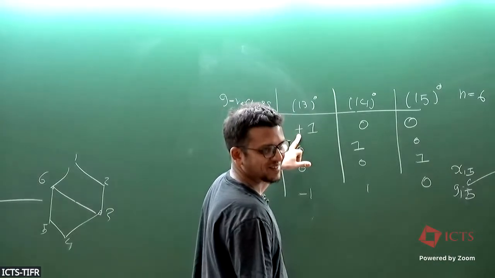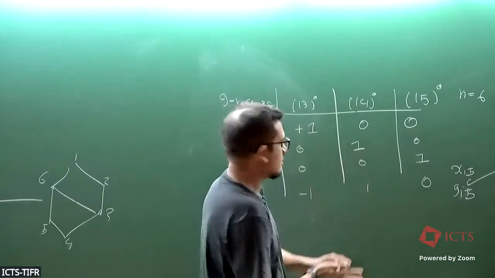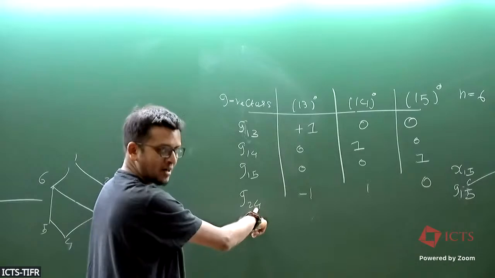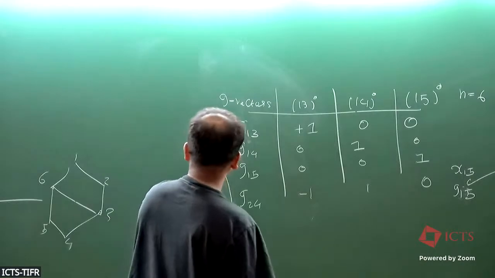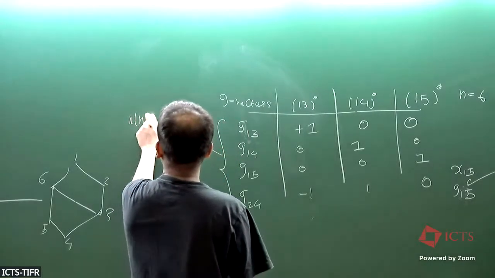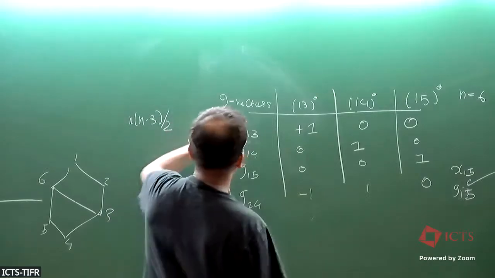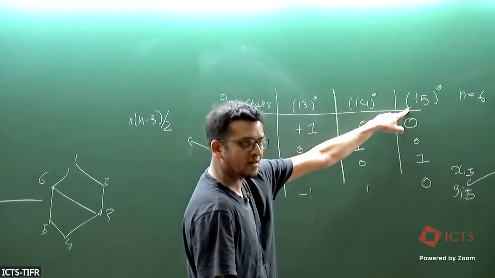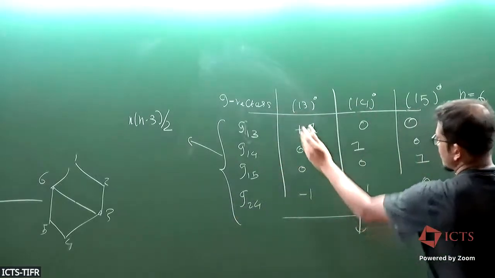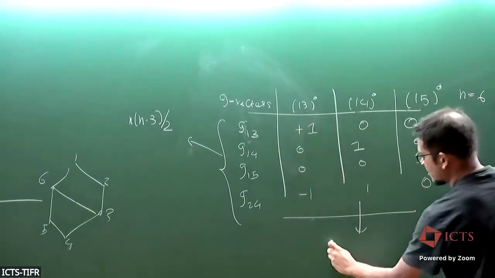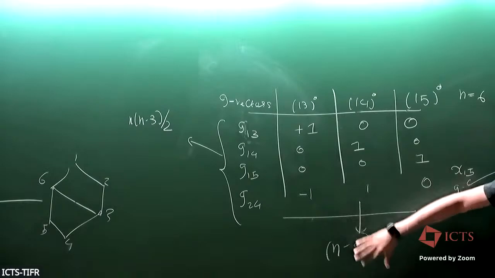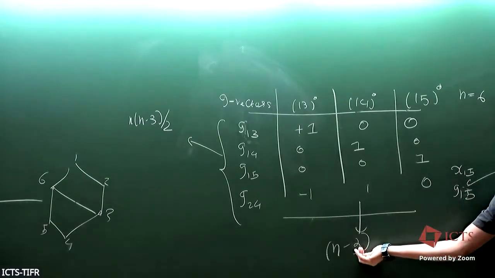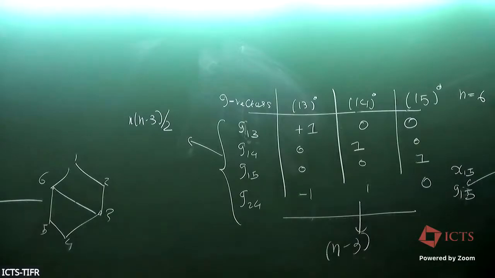Oh, I see. So you get a three-dimensional space. So the number of such chords is n(n-3)/2, and they all lie in R3. Clearly the dimensionality of the space is the number of black dots, which is n-3 only. So the number of columns is n-3. So we get these G vectors which split R^(n-3) into cones. Okay, fine, I understood. Now the question is, is there a realization of the Associahedron so that these G vectors are normals to the faces?